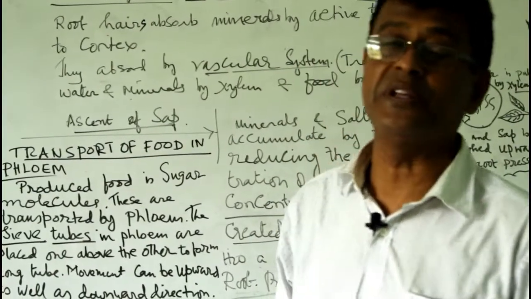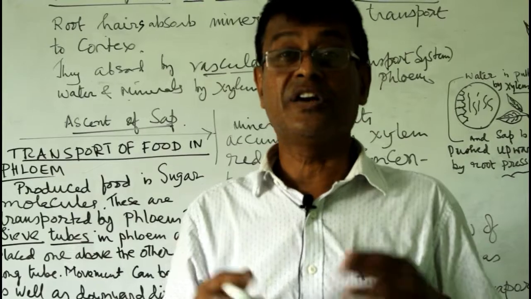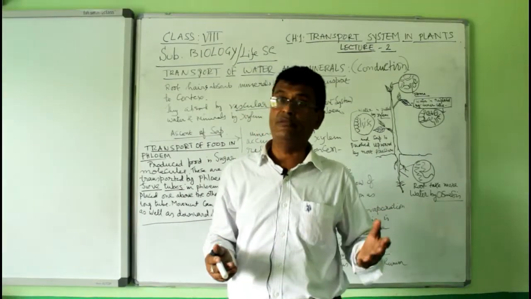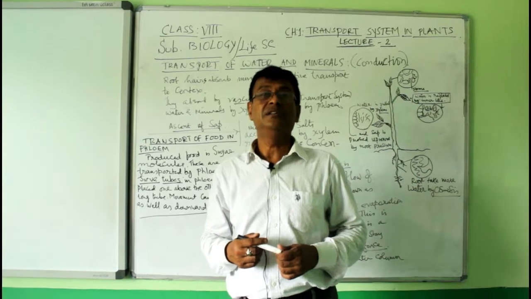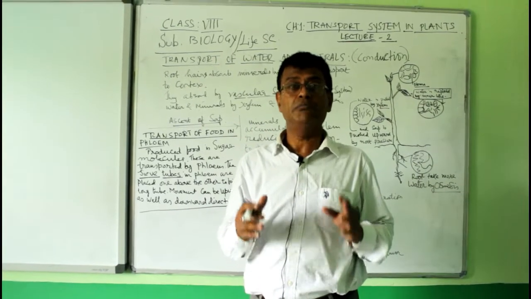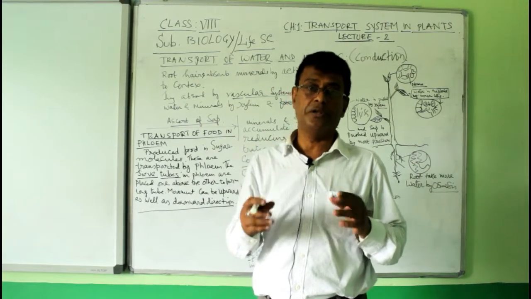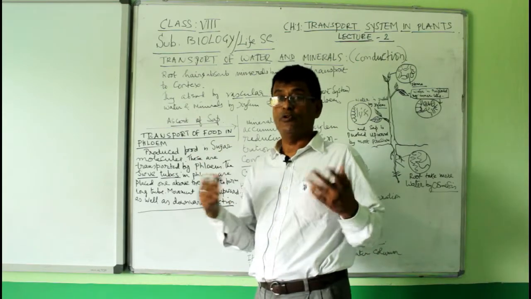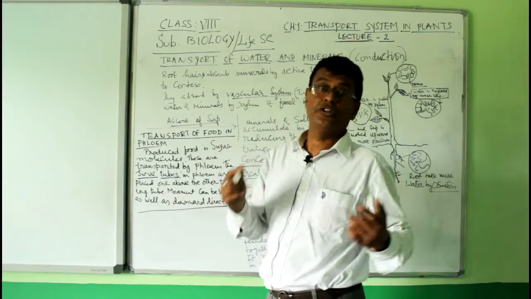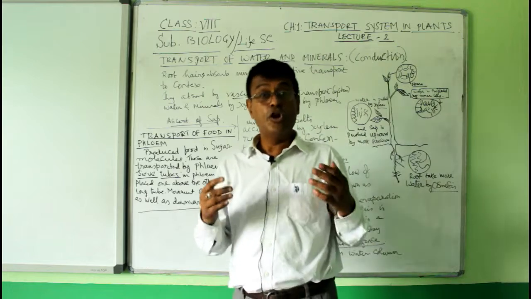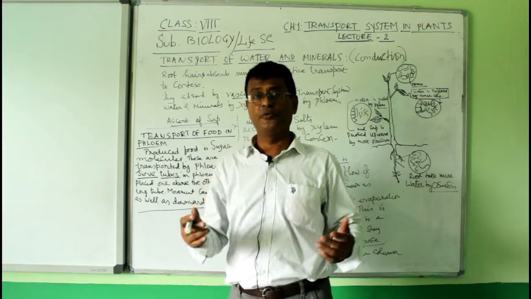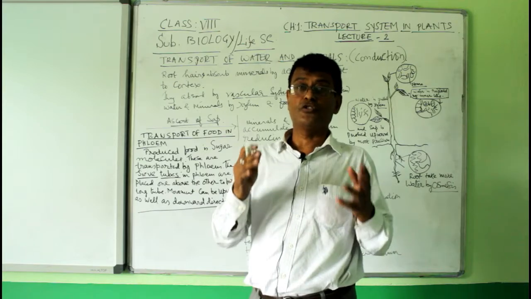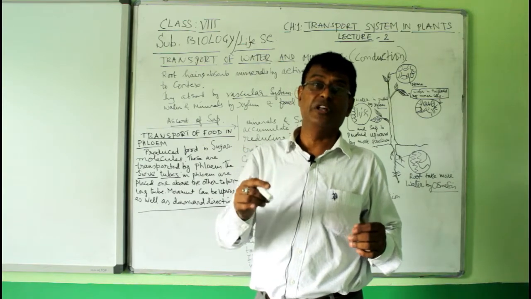And this theory has been given by a great scientist of India, whose name you might have already known. He is Sir Jagadish Chandra Bose, or Acharya Jagadish Chandra Bose. He had given the theory of ascent of sap. And when you grow up, you will know that Sir Jagadish Chandra Bose has also proved that plants can also show sensitivity towards stimulus.